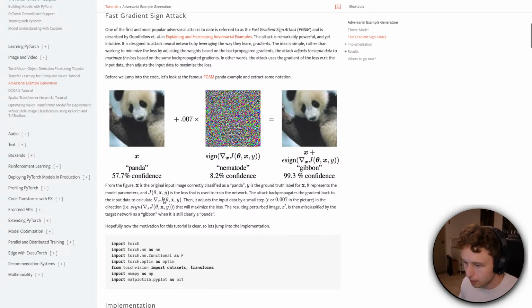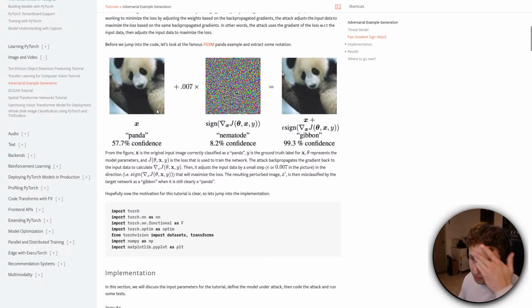Either way, from the figure, which is this one, the panda here. Anyway, x is the original input image, correctly classified as a panda, and y is the ground truth label, which I think is this one here.